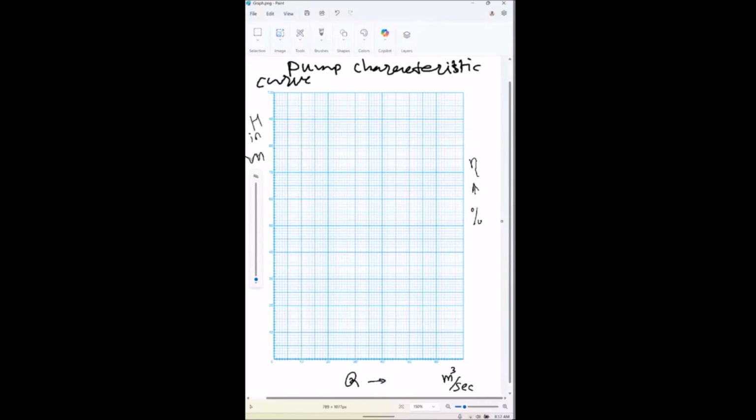So first we need to decide these axes and then you need to write the scale. So scale is very important. For graph more than 50% marks are assigned for labeling the axes and writing the scale. So on the scale, first on x-axis, I will write 10 lines. See here there are 10 lines, so I will write 10 lines is equal to, or I can write one line or 10 lines by looking into the graph. So I need to find the discharge, so I will check the discharge in the calculation table, pump characteristics for pump P1, and this is P2. Okay, so this is a discharge.